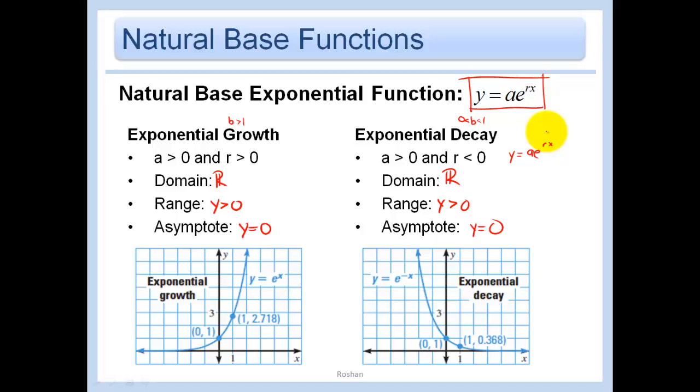Some important properties when you're graphing these. I will definitely look for if you're graphing the base case that you're going through (0,1). e^0 is always going to be 1. The other point I'm going to be looking for is (1,e). This is just e, which is 2.718, because when we put in 1, e^1 is just e. When we're looking at exponential decay, e^0 is still 1, so I'm going to be looking for that (0,1). And then here we just have (1, e^-1) which is (1, 1/e). Those would be the two points I would be looking for as well as your asymptote at y = 0 on both of them.